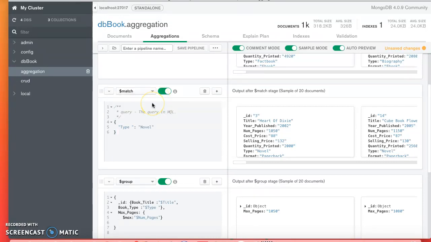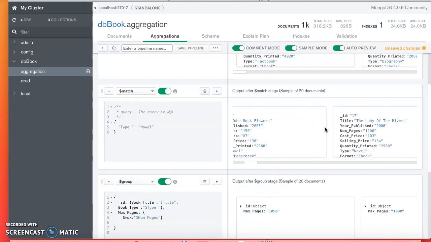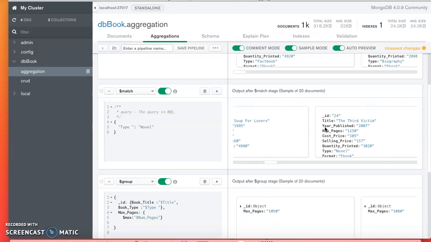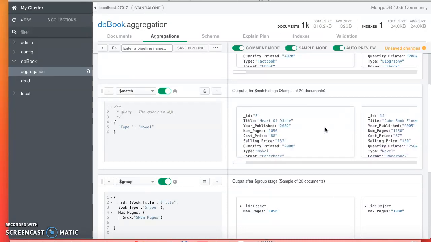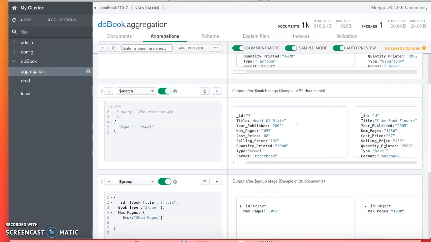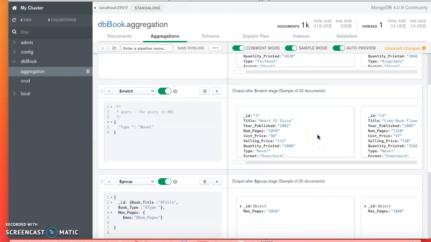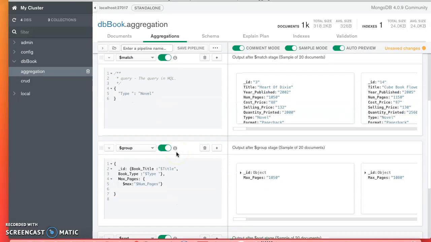Using match, it will fetch all the documents in which the type is novel. Here we can see these are all the documents in which the type is novel, nothing apart from that. This is a kind of filter which we are using.